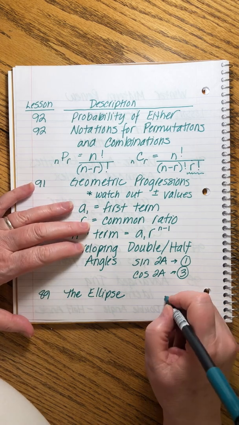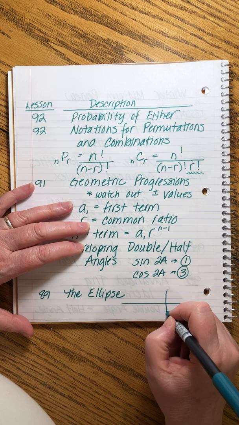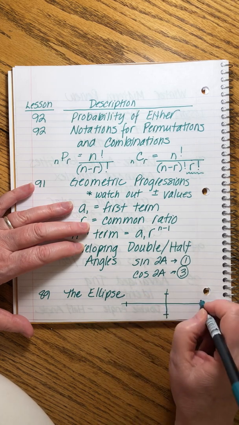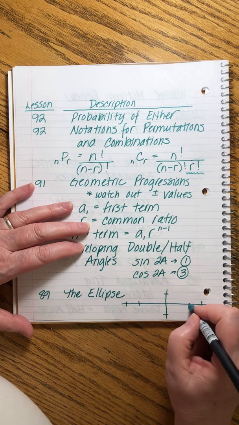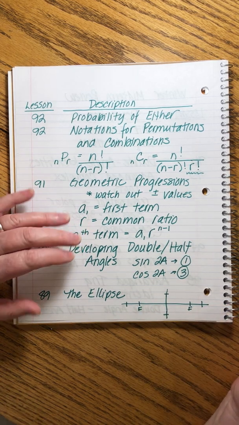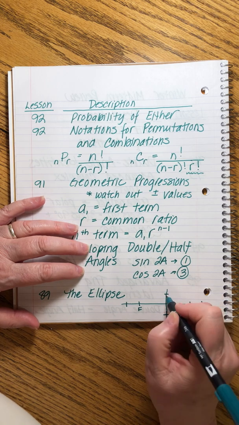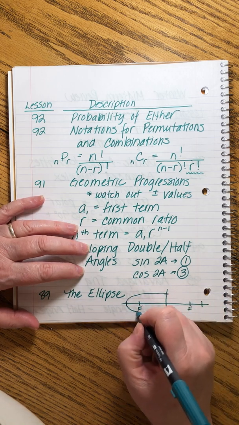Here's a little quickie sketch of that. Remember, we can have the minor axis and the major axis. They can go in either direction. Remember that we have the 4 points, but we also have what we call the focus points, the focus, that's right. So the ellipse goes like this, right?